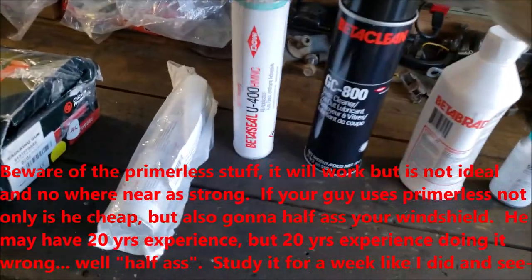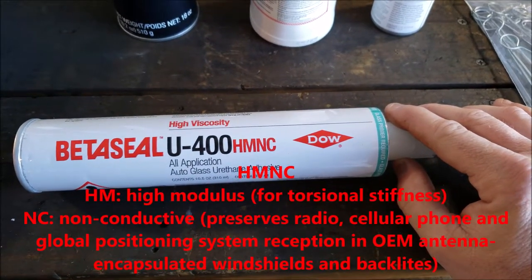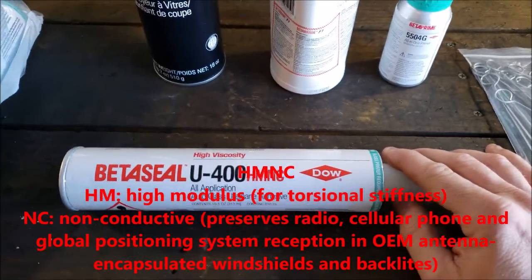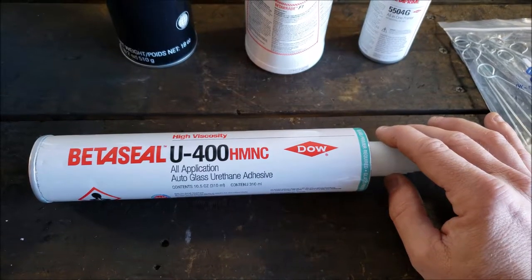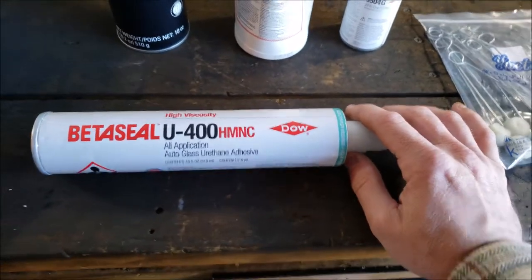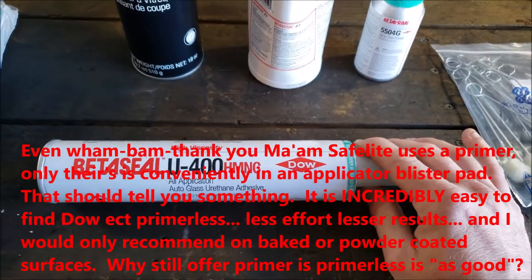But alrighty, let's go right to the thing. I am using the BetaSeal U400 NMNC, and I'm going to go ahead and put an insert right about now. The reason I chose this one is because not only is it the good stuff, the OEM type stuff, but it requires a primer. And I'm not a big fan of stuff that's primerless. I think you're asking for trouble.